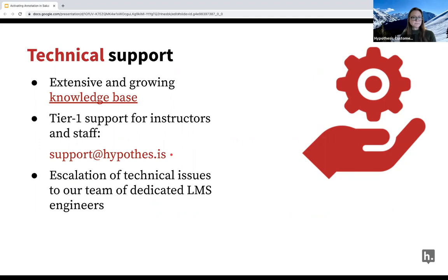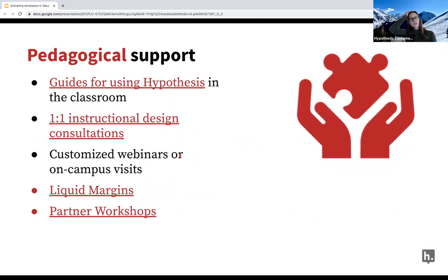You are free to schedule time one-on-one with our success team, and we would be happy to work with you. Whether that's 15 minutes or 30 minutes, whether you want to talk about adding a hypothesis-enabled assignment to Sakai, or you want to talk about implementation in your courses, we would love to talk with you. So do not hesitate. Becky and I are quite nice, we promise.